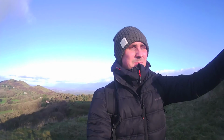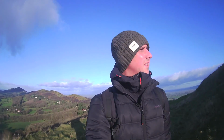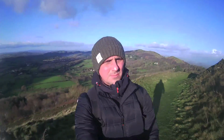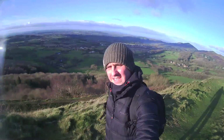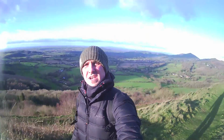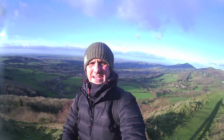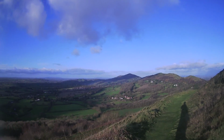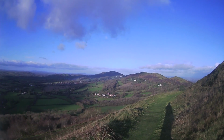So I'm about to walk into the sun here because I'm heading west to, I think, the southwesterly end of the Malverns. And basically the Malverns are highest on their most opposite peaks, if you know what I mean. So you might be able to see the route that you'd probably take if you did walk the Malverns. You probably start round about here and you'd finish up at that peak straight in the middle. Just beyond that is the Worcestershire Beacon.